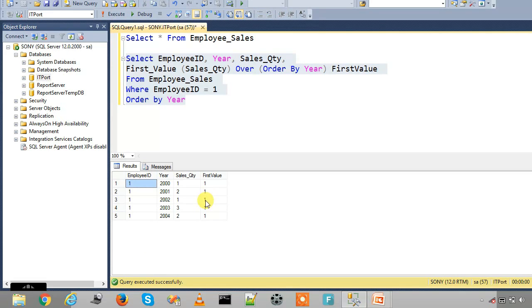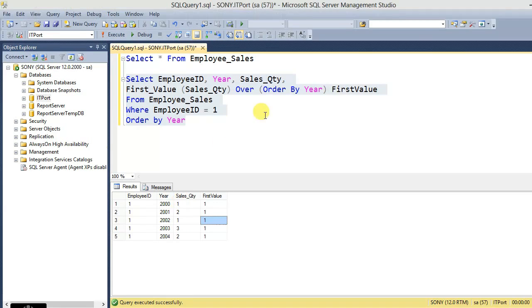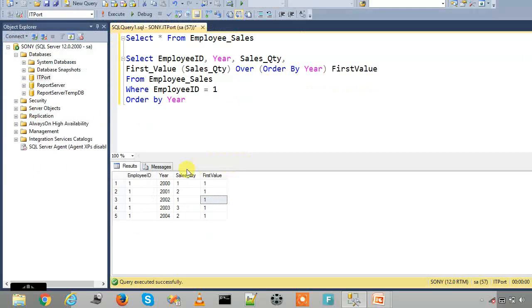See, it returns the first value from the range in the set of values. So simply first value returns the first value from the ordered list.